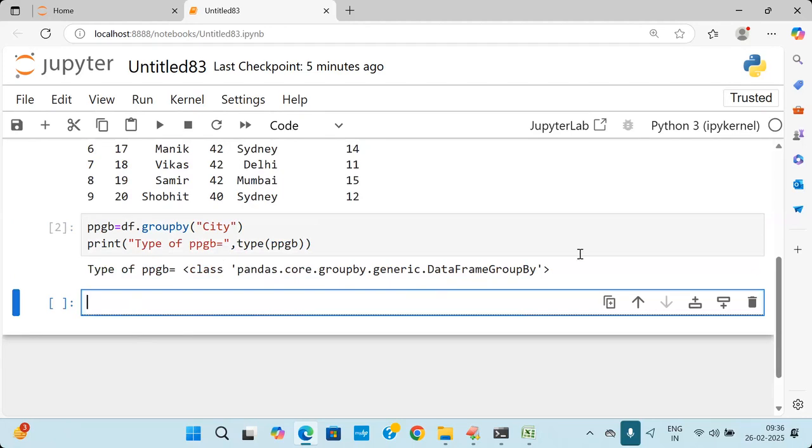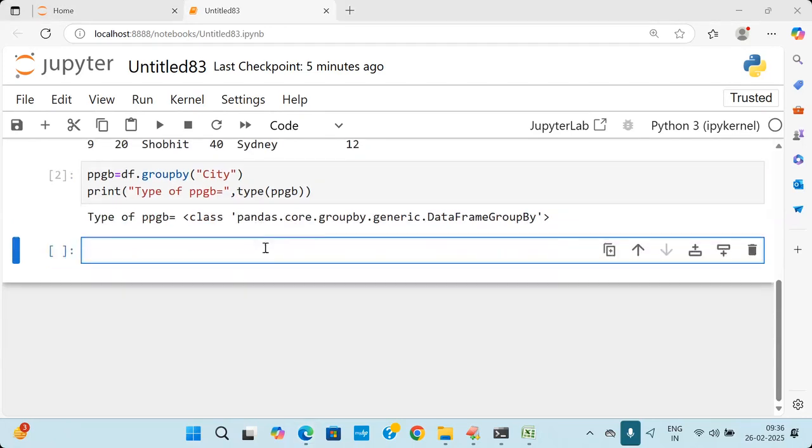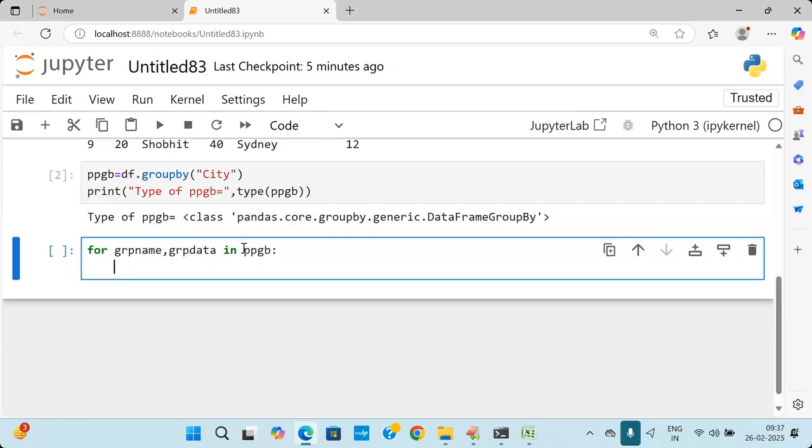Data frame group by. So how to get the data now? For group name, GRP name, and next GRP data in PPGB.